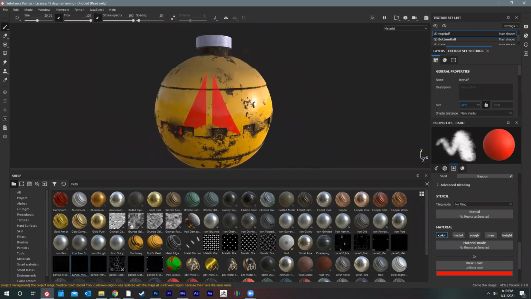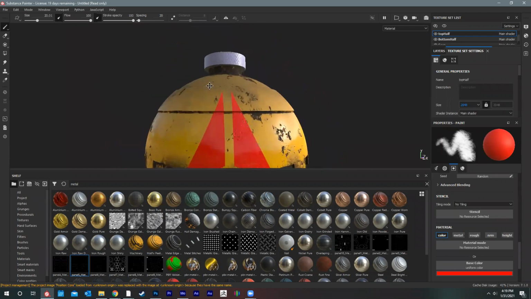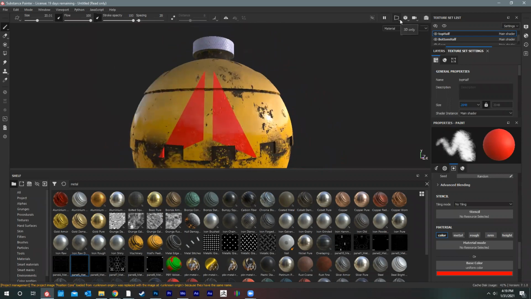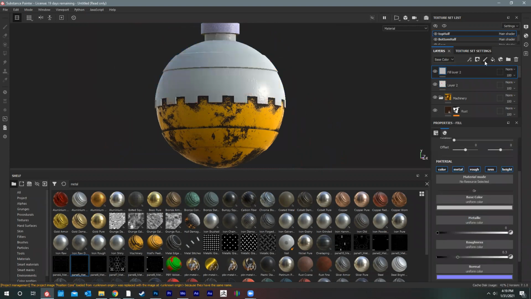Let's say you want to do some stripes or just do some cleaner painting. What we can do is go into orthographic view right here, and it'll just kind of flatten everything. And let's say I want to paint like a stripe across this. I'm going to do a new layer. And actually, this would be a good option for talking about masking.